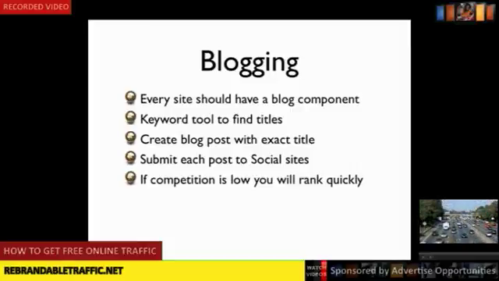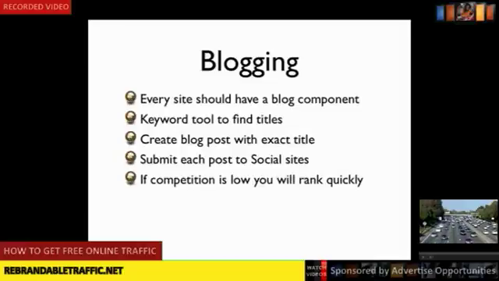Now, what you're going to see here is that if the competition is low, so if you've picked a title that is 4 or 5 words long, but it happens to be a keyword that people search for in Google, there's probably a pretty low chance that other people are optimizing for such a long tail keyword. You're going to see that you rank in Google pretty quickly.